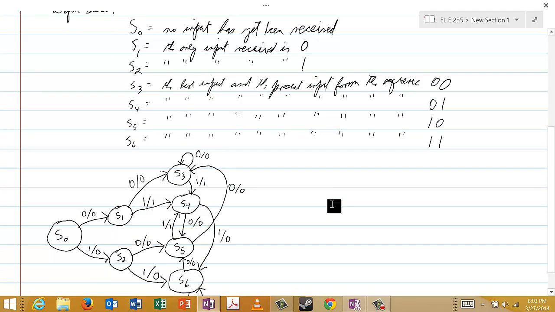However, the inconvenient thing about this state graph is that it has 7 states, and this is more than we would prefer, and it's more than we're accustomed to dealing with in our previous problems. And it turns out that there is a way to do this problem. If we just make one small assumption, there is a way for us to do this problem with considerably fewer states. So again, what we have here is technically correct, but there is a way for us to do this that is more efficient.